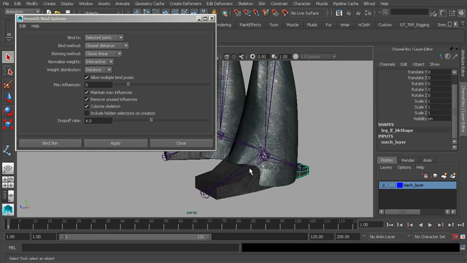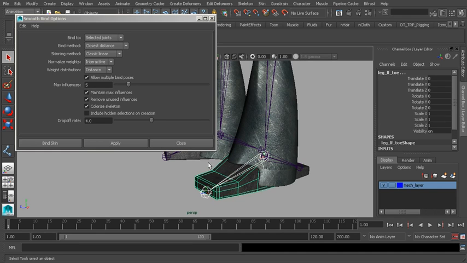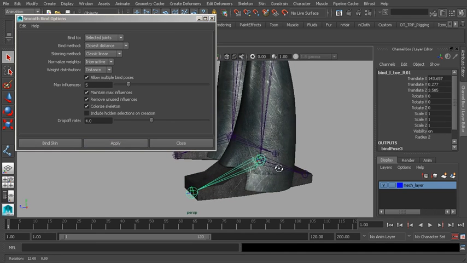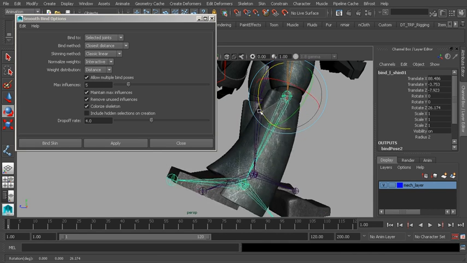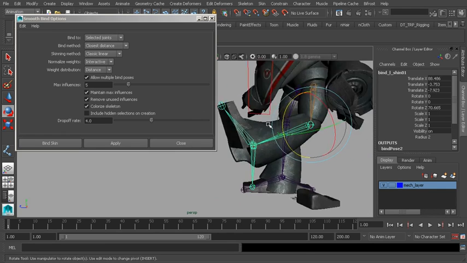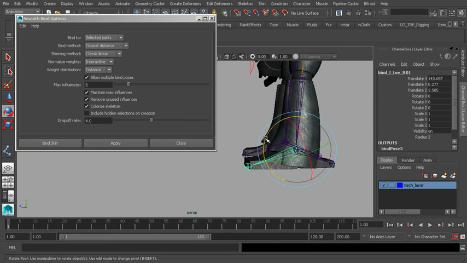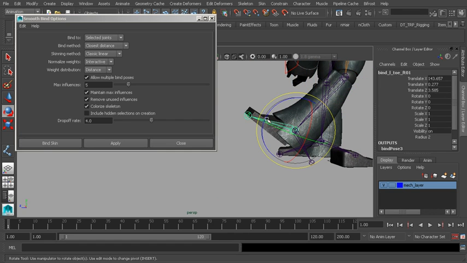Now, let's go ahead and skin the toes. So we'll go ahead and grab the toe bone, we'll grab the geometry and choose Apply. Sweet. Let's go ahead and rotate the shin. All right, that looks good. Let's now go ahead and rotate the toe. Fantastic. So everything is working just fine now. So we can go ahead and bring the leg up. We can now go ahead and bring our toe up and start to rotate.